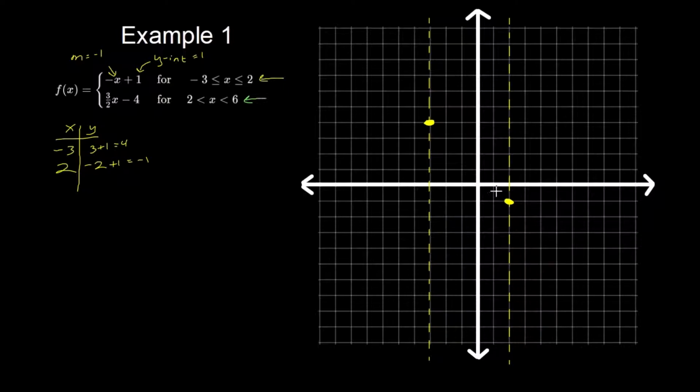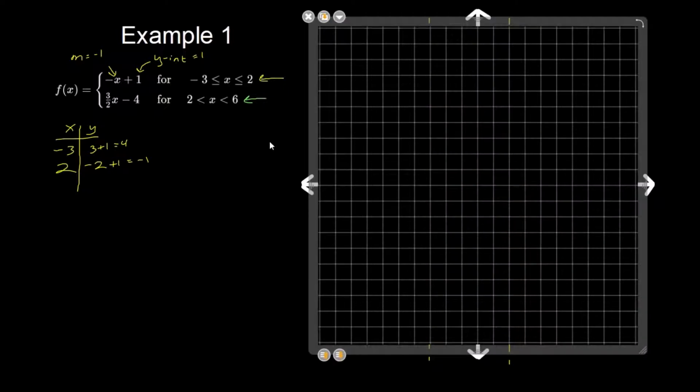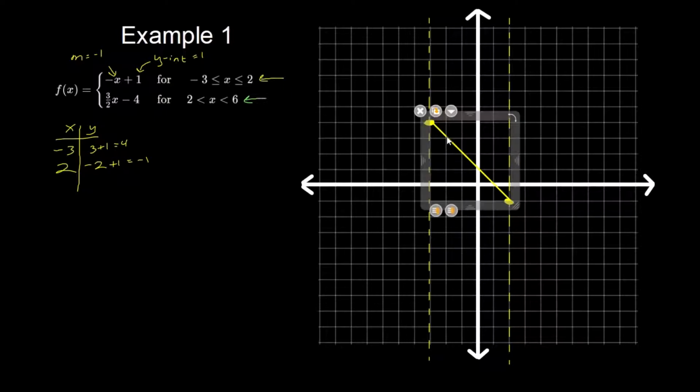Now again, I recognized that this was a linear graph, so I can go ahead and actually connect these two dots because it is a linear function. Now I can go ahead and check my y equals mx plus b with my slope-intercept. I should have a slope of negative 1. I do go down 1 and to the right 1 all the way through. I do have a y-intercept of 1, so I'm pretty confident that this is a good picture and a good representation of my first equation.